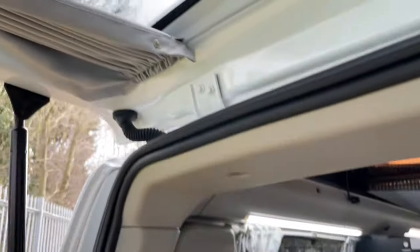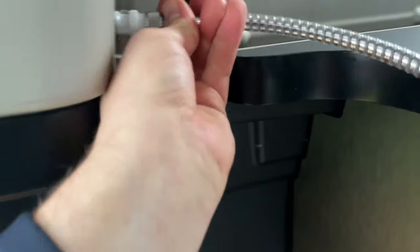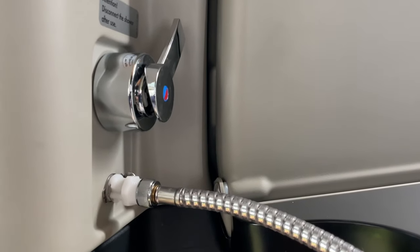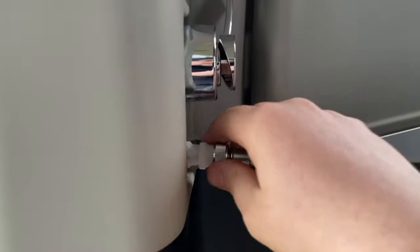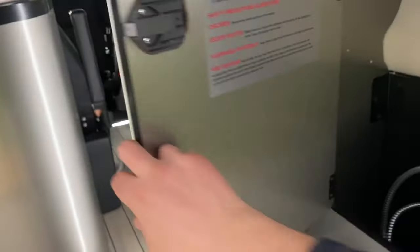You smell a little bit after your walk or your run — that is because we have your shower. The shower sticks to the rear window there and the other end connects in just here. As you can see by the controls, we do have a hot water boiler on board, so that is a hot and cold system. Once you're done with it, you can unplug your shower and place it back into your storage area. So that is your shower bathroom area.